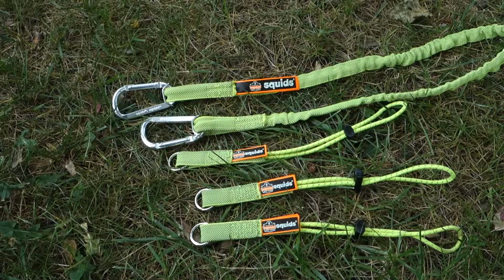Today we're talking about Ergodyne Squids tool lanyard. I picked up the 6-foot long tool lanyard and a 3-pack of the tool attachments with the elastic tails on them. And just wanted to talk today about some of the features of them and what I like most.